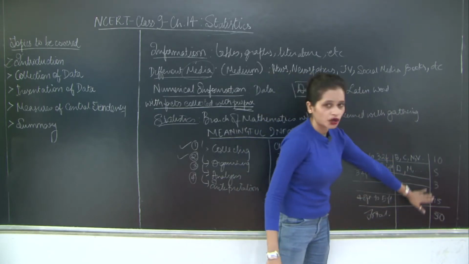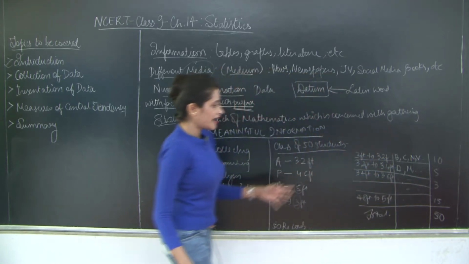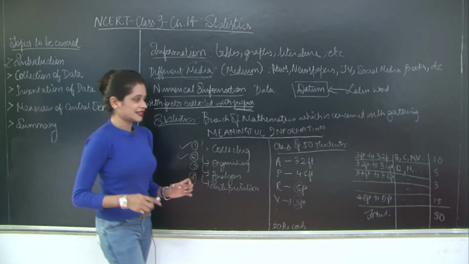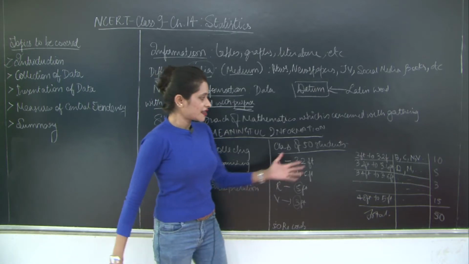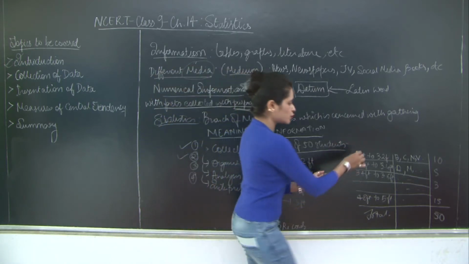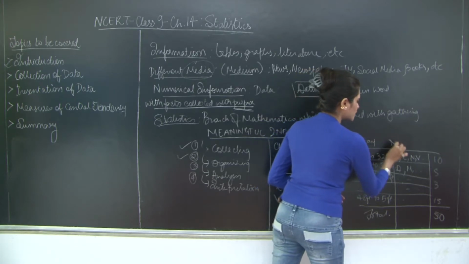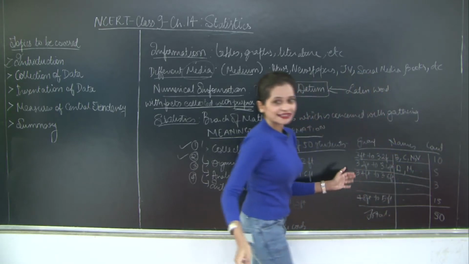Now all this is not 50. Why? Because there is missing data over here. So what I have done is I have thoroughly organized my data. Now I'm analyzing it. Analyzing means I'm just trying to understand what is there. That is, I'm going to give this headings. I'm going to say this is a group, this is going to be names, and this is going to be count. So now analysis is very easy.